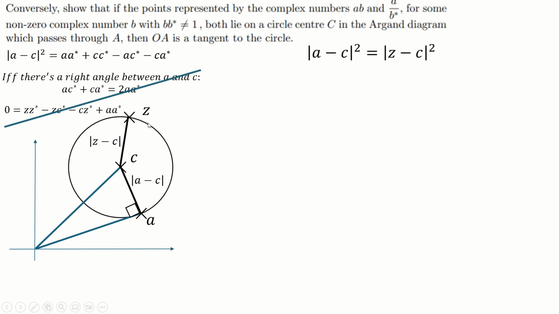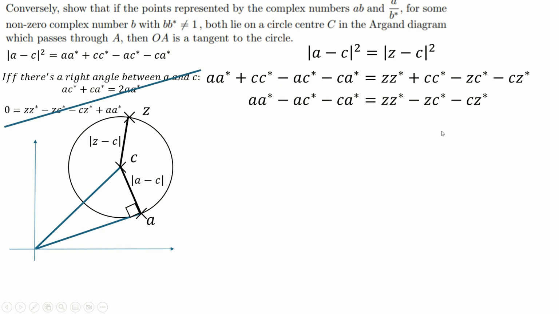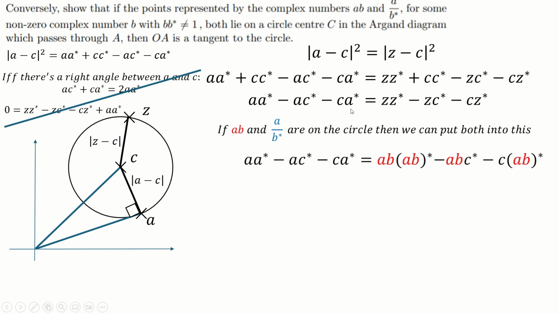So, now, if P and P dashed are on the circle, they must satisfy this equation that we talked about before, because the radius is the same all the way around a circle. So we can put these things in. Firstly, I'm using this result, this is the very first thing we did. It's always true. So I can put that result in just like I did in the last question. And now we can put in these 2 points and say both of them have to satisfy the Z bit. The A and the C are just referring to the A and the C, which we know. It's important to say we know A is on the circle because the circle passes through A. We're just trying to prove it makes a right angle. So we know A is on the circle still, so that's why this still works.